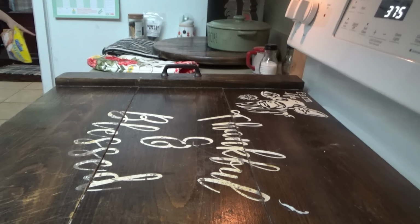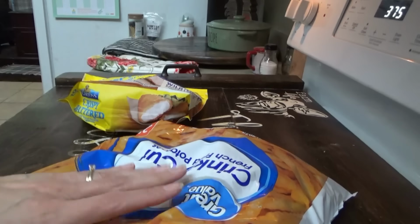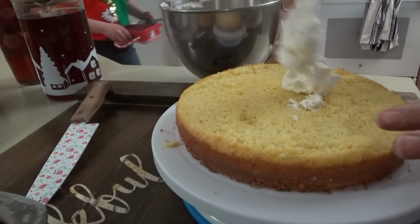I thought I got waffle fries. I remember I switched it to crinkle cut french fries instead of the waffle fries. We have butterfly shrimp and then just this crispy battered fish.